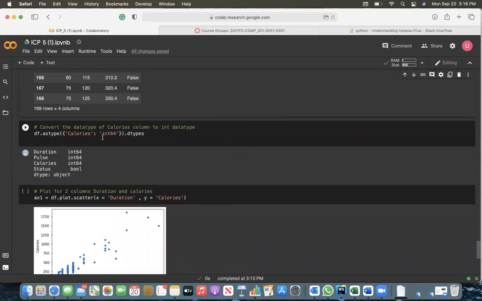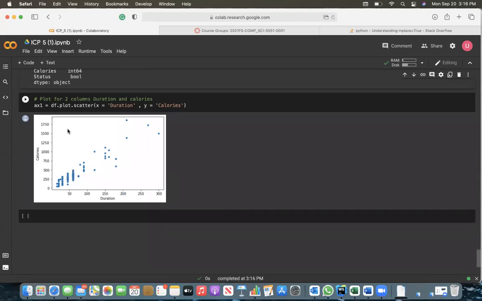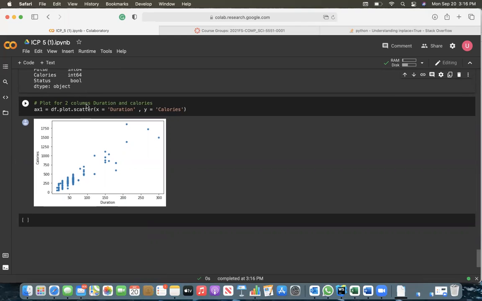And here we are required to change the calories data type into integer form. So now I'm using the df astype method, giving the column name and changing its type. So now you can see that calories is now integer 64. Earlier it was float. Zakaria, will you please explain the last one? Yeah, so about the data types, the calories was initially float, then it has been changed to int.